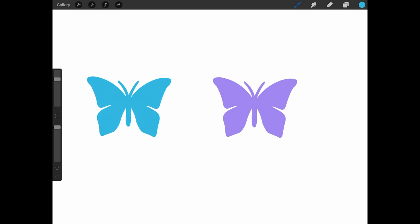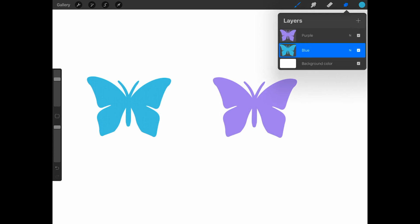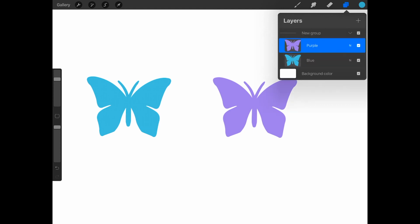Another way to animate multiple objects is to group them. To do this, have each object on a different layer, then group them together by tapping on the top layer, swiping right on the layers below it, and then tapping Group.